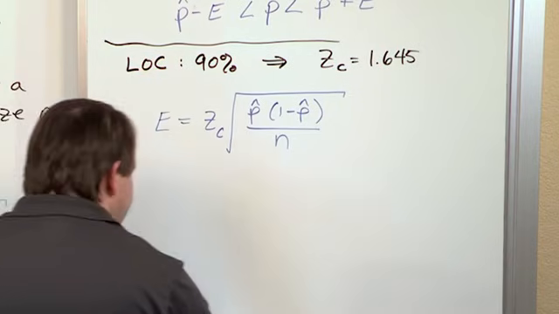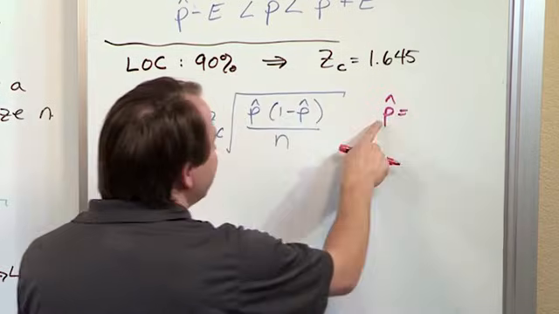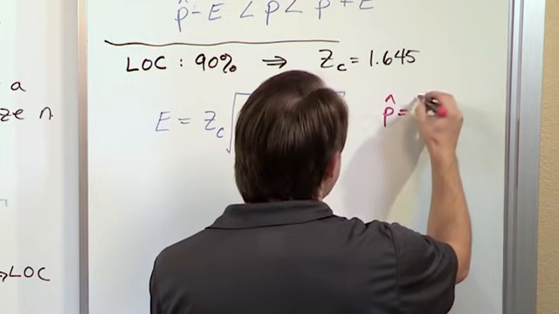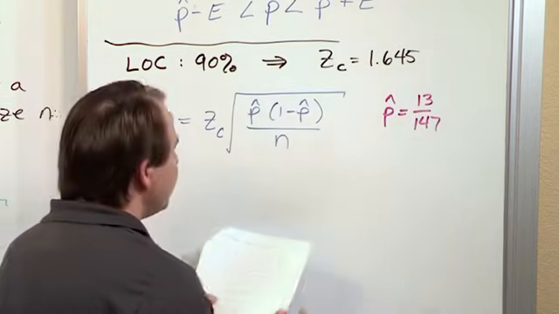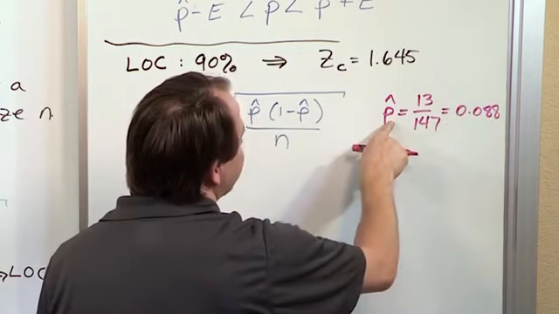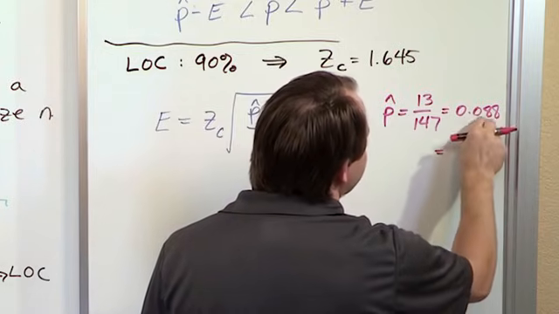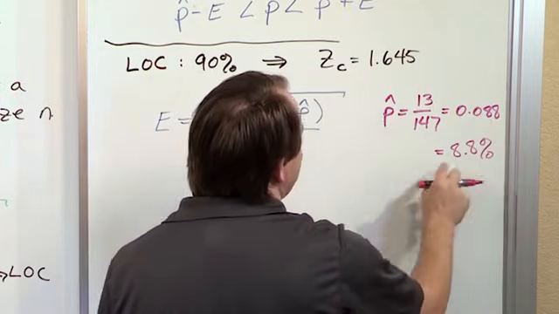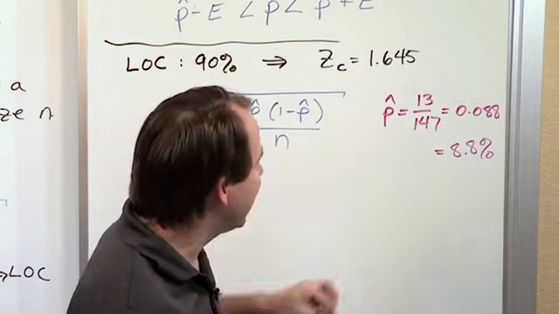And the way for you to do that is just to say, well, p hat is the sample proportion of teachers that know sign language. So really all it is is 13 teachers out of 147. It's a fraction, right? And when you do this, you get 0.088. So the way you express it as a decimal is 0.088, but really if you shift the decimal 2 spots to the right, it'll be 8.8%. These are kind of the same exact thing. Whether you represent it as 0.088 or 8.8%, that is the sample proportion.